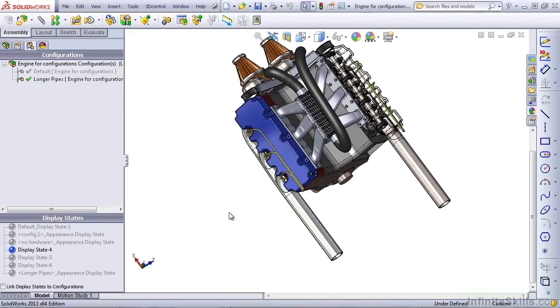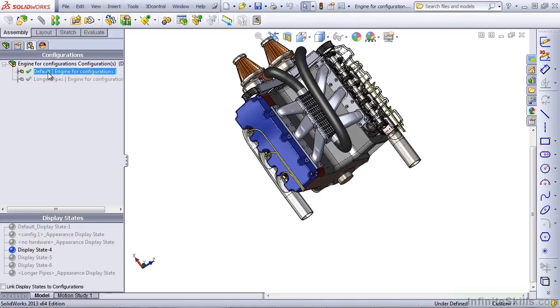And notice that there's a lag when you double click on a configuration. There's a lag between the time you click on it and the time it actually shows. That's because SOLIDWORKS is saving a lot of information inside the file about the part geometry in the assembly. So it's inefficient if you want to use configurations just to turn parts on or off or change their colors. That's what display states are for.